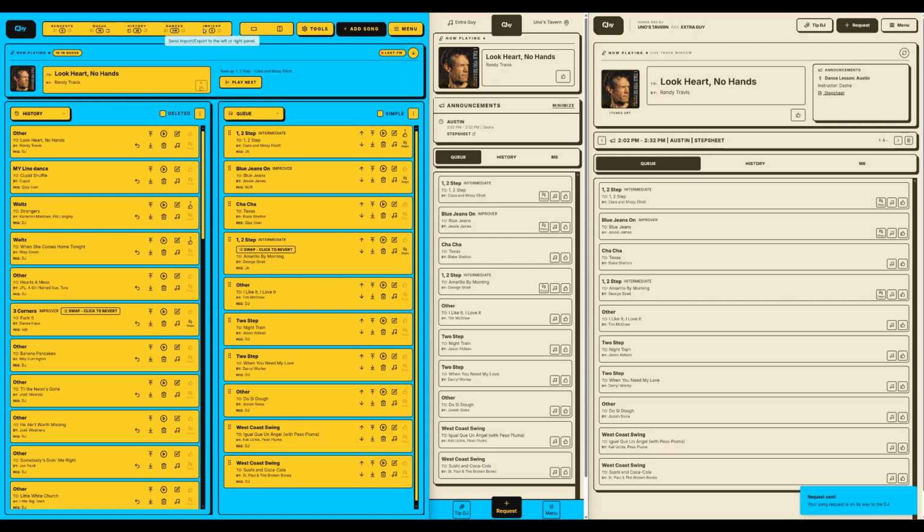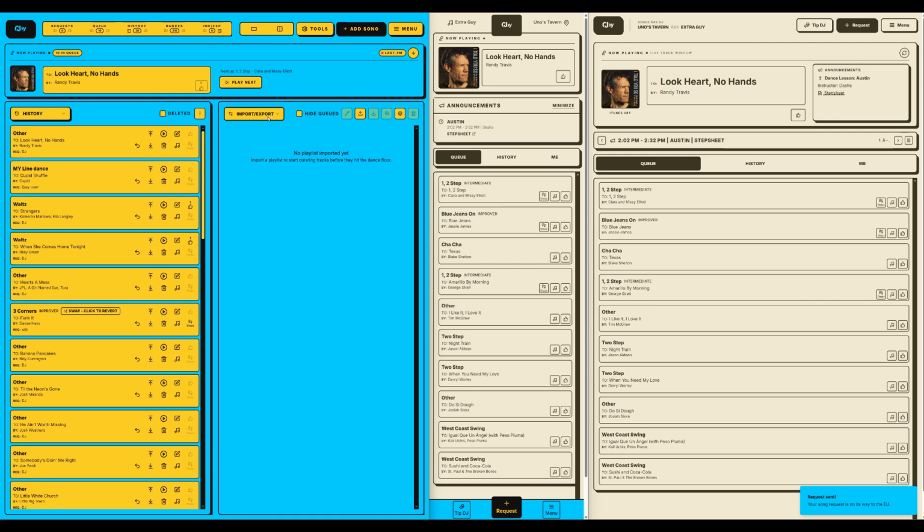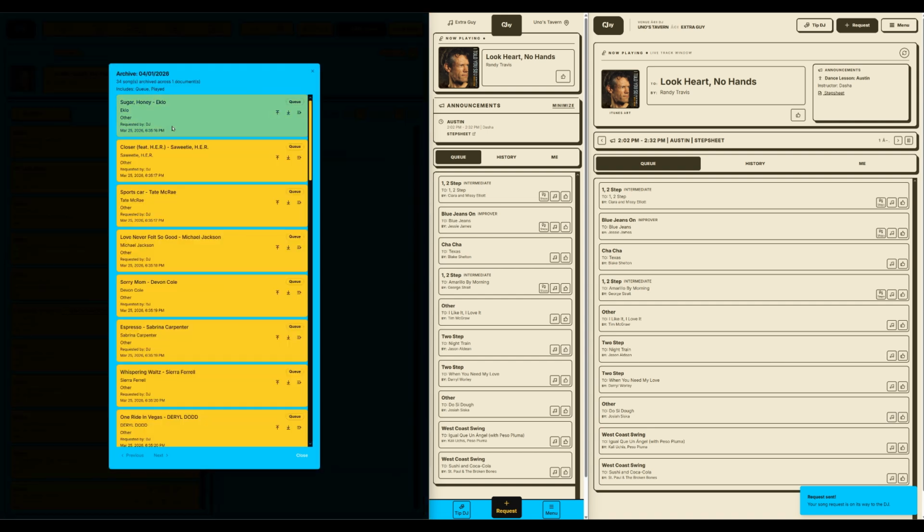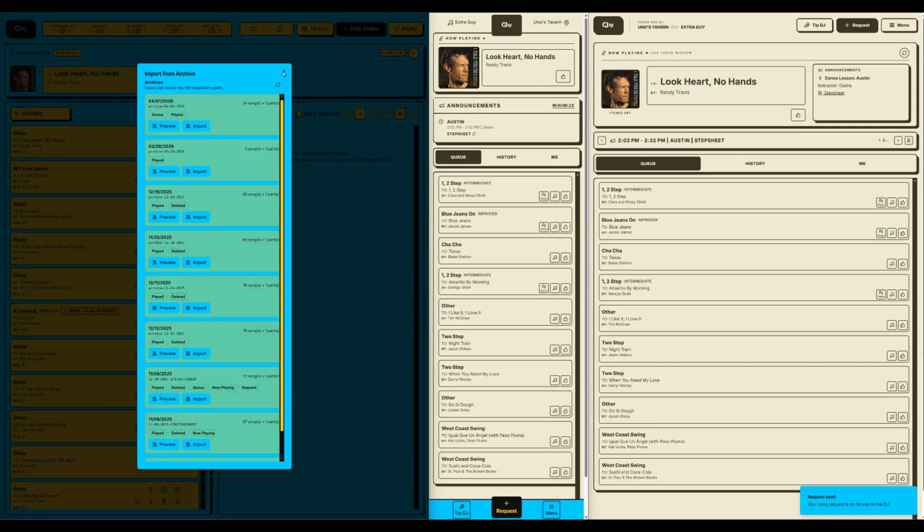All right, the last thing I'm going to show you here is the Import Export tab. If you have not set up that Spotify stuff, then some of this isn't going to do much. So here's from Spotify, obviously wouldn't. You can import things from a CSV file. There are lots of websites where you can get a playlist as a CSV file and import that here. If you already have things in your archive, you can bring those in. You can preview them or import them that way.